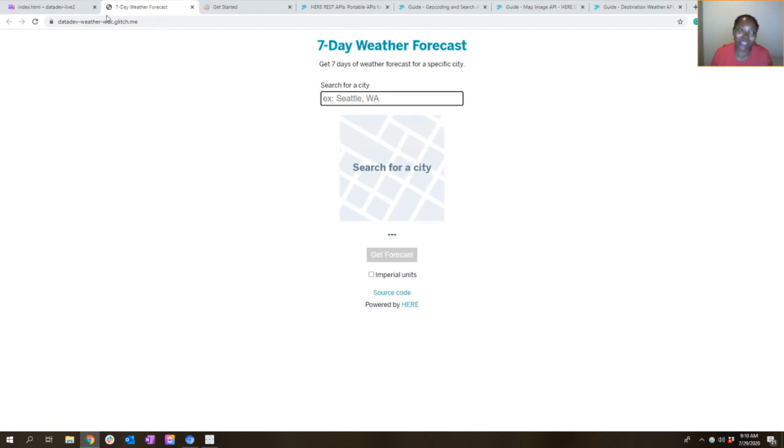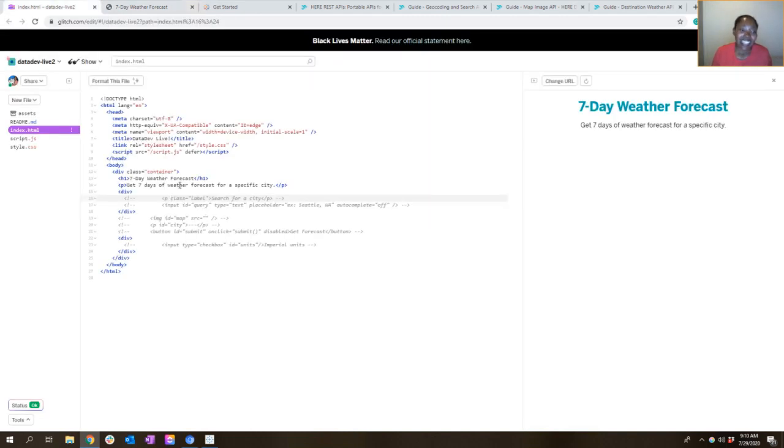We need to get the input. So again, I want to search for a particular city. So I have here my label for the input. And the most important thing to notice here is that my input has an ID of query. So all of these different inputs and objects have different IDs, so that later on, when I'm changing my code, I'm able to identify what I want to change. So later on, I can pull the city name from this input based on the ID. And I have a little placeholder for Seattle, which is where I'm at right now. Got to write both cities. And for right now, I've got my autocomplete turned off just for today's demo because it was kind of pulling up a bunch of random stuff.